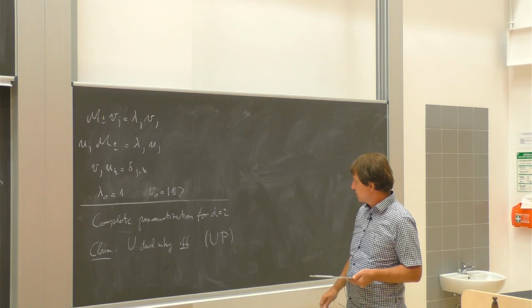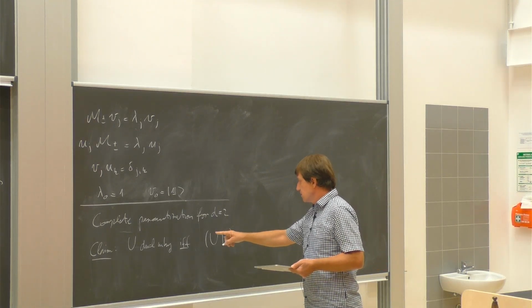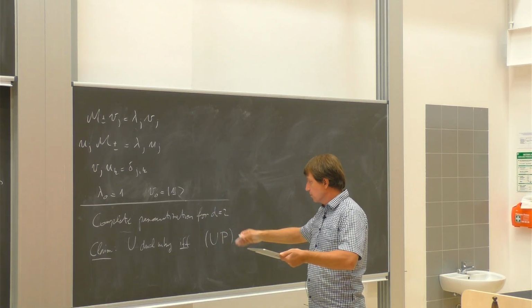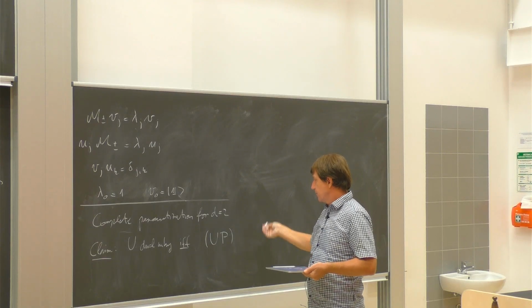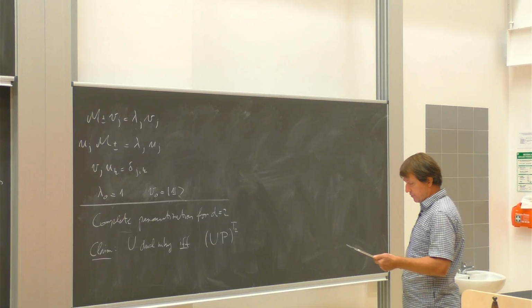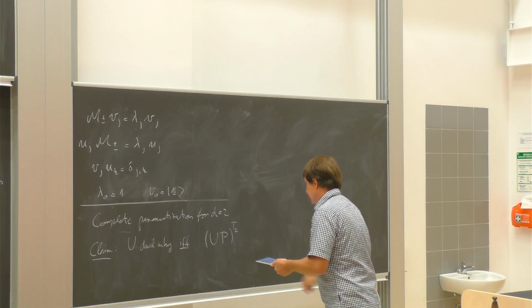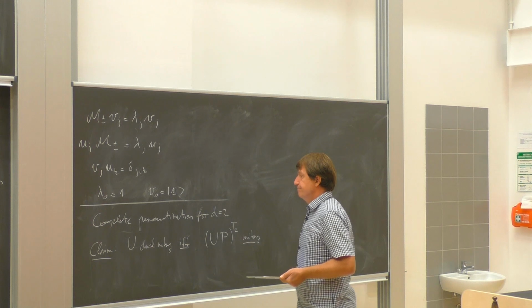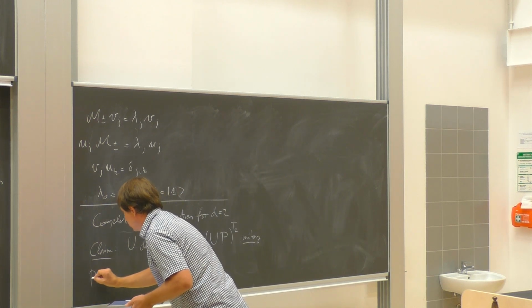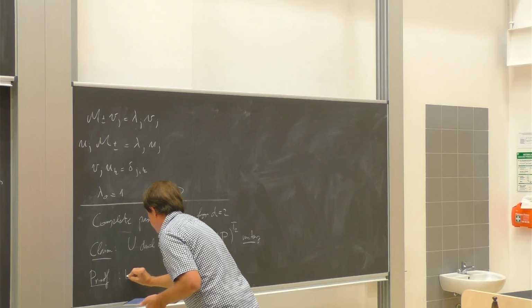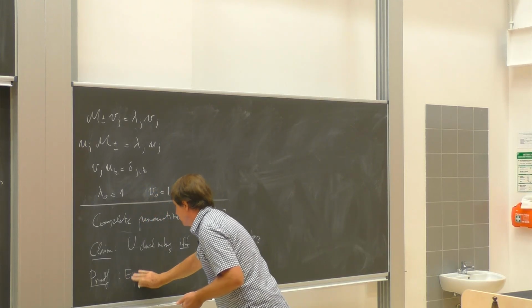You just transpose part of the system. So this is, of course, defined on a tensor product Hilbert space. You decompose it in full glory, and then you just transpose the second factor. It doesn't matter which one, but let's say we transpose the second part, and then this should be unitary. The proof is very simple, but I leave it as an exercise, and we can work it out in the tutorials if you want.